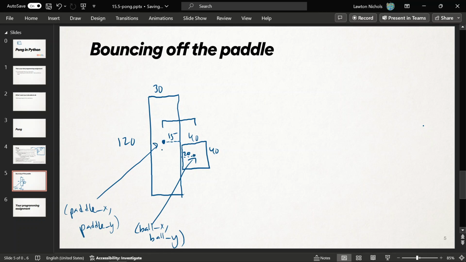But then also we need to know something about the y-coordinate. This is stuff about the x-coordinate. We also need to know stuff about the y-coordinate because maybe the ball really is just grazing the paddle, but it's up here. The x-coordinates have that distance, but we're still not touching the paddle, because the ball's way up there. So we also have to consider the y-coordinate. Where's the highest point on the paddle where it could still be touching the ball? You actually have some options here. You can consider this the last place the ball could be for us to have hit it, just hitting the tippy top there.